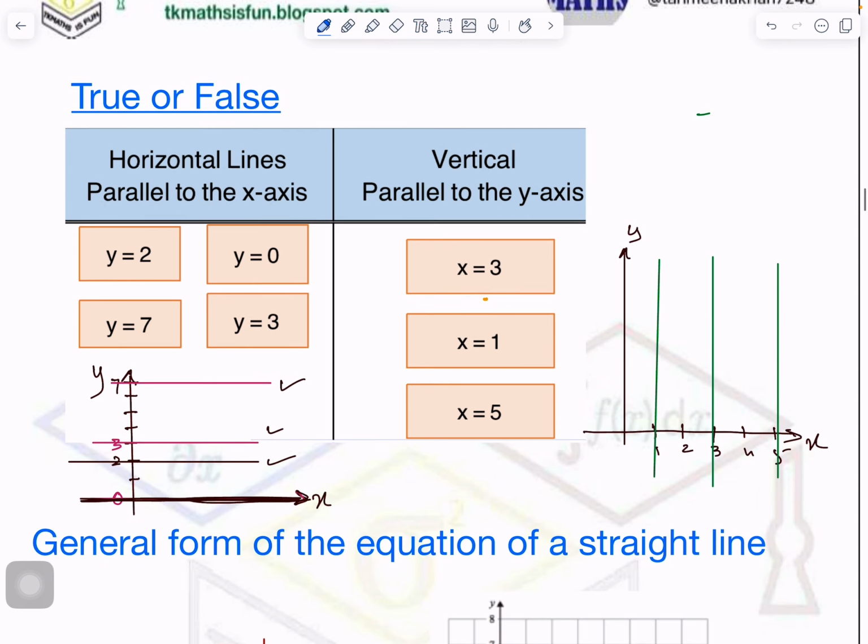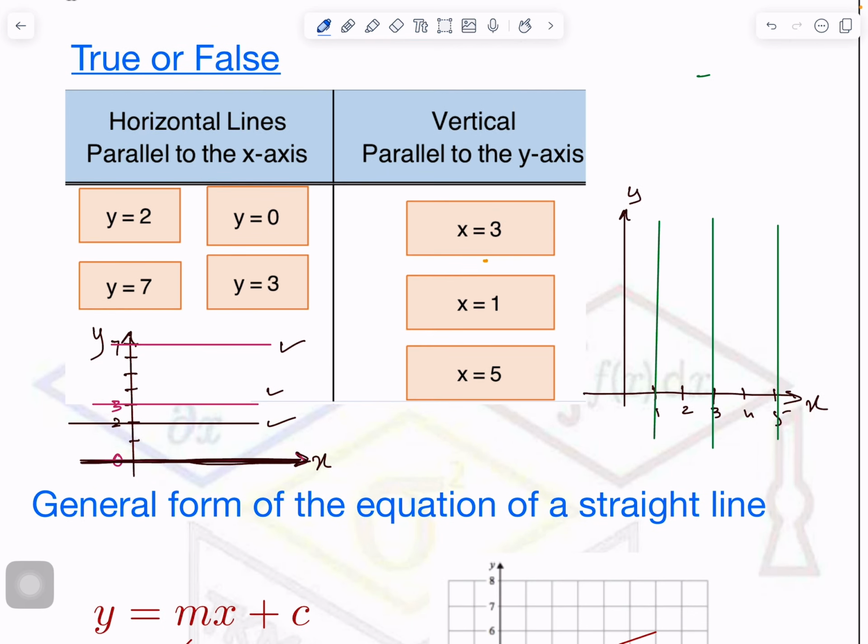In today's video, we will move on to the general form of the equation of a straight line. In the last video, the links you can find in the description, this is video number 4, by the way, we have already seen the horizontal and vertical lines, right? And the equation of those lines. Each line has a name, which we call equation. So we have seen this. Now we are coming to the lines which are slant.